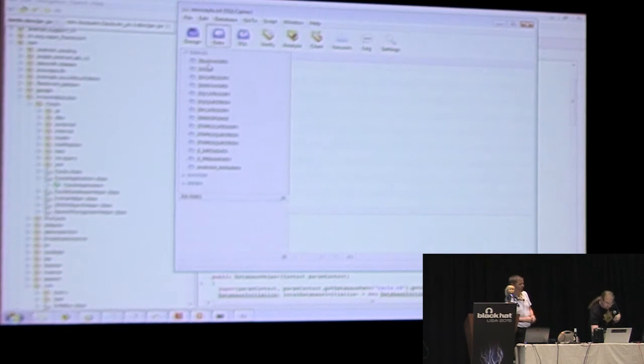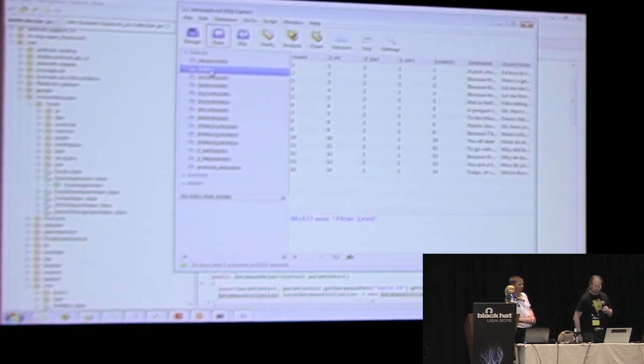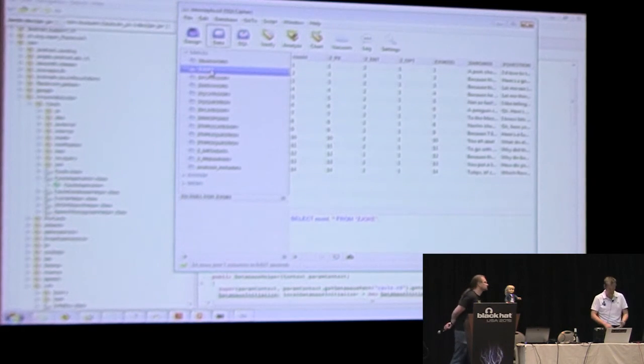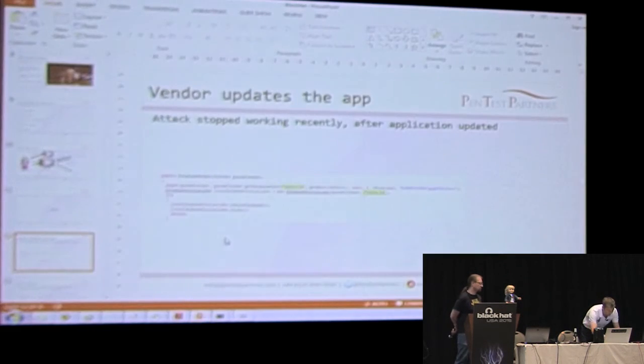And great, you should be encrypting your database content, but you shouldn't be doing it with static keys that are in the client source. And you should certainly, if you are going to do that, look at rekeying the encryption on first use. That way you have a good way of securing it. Unfortunately, the vendor didn't follow this, and as a result it took us about another 20 minutes, and we went straight back into the source code and modified it, which was really quite helpful. We liked a bit of that.